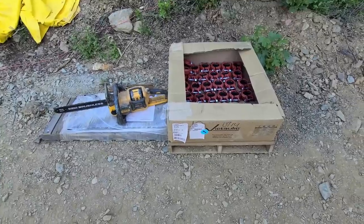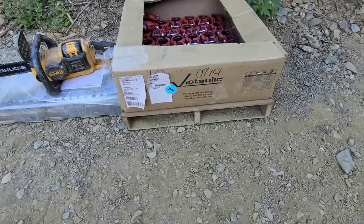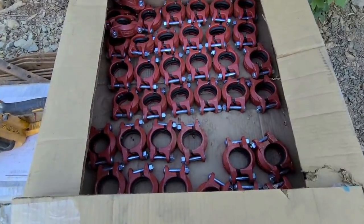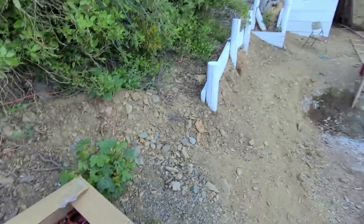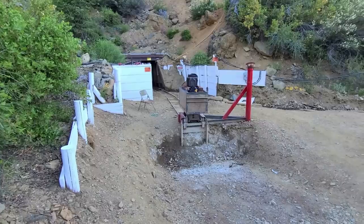We've got the Victaulic connectors in. These are for connecting the compressed air line. Been doing some painting, as you can see.